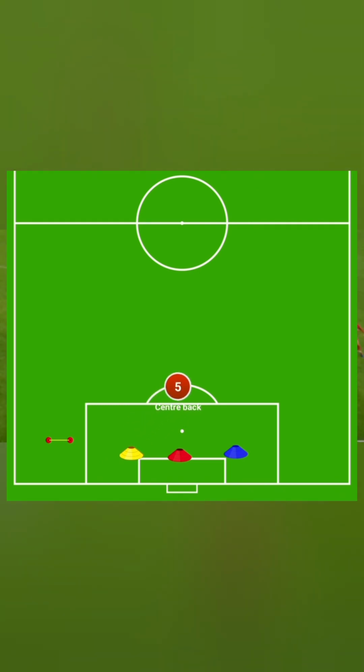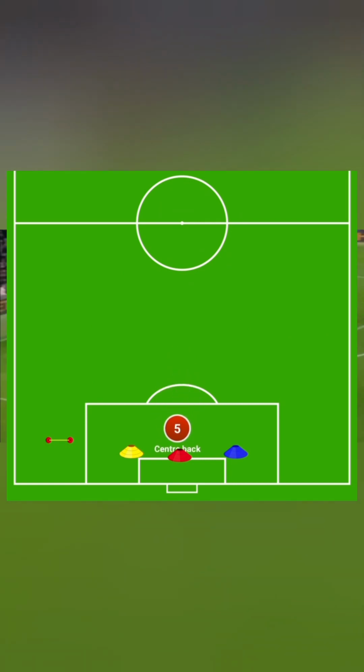We saw Arsenal concede a similar goal on the weekend against Tottenham, where they were beaten for the first goal by Son at the near post. So as a centre back, you need to be aggressive and run into those areas to ensure that there are no easy tap-ins. So again, the Switch On app will tell you what color you go to.